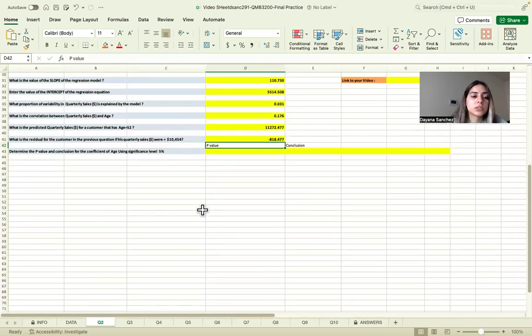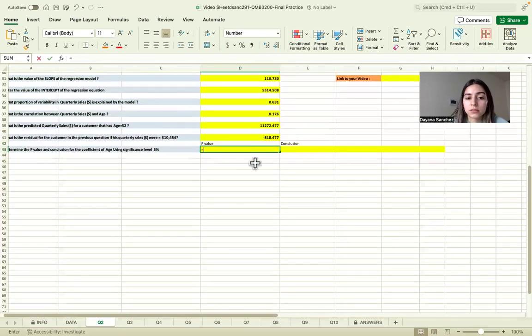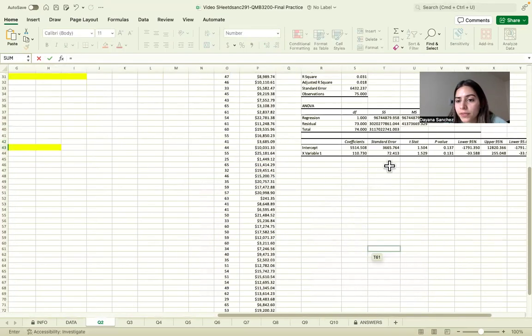Now, to determine the p-value and conclusion for the coefficient of age using a significance level of 5%. So the p-value, you're going to see it on the summary also. It's right here, this one. You can see the p-value there.